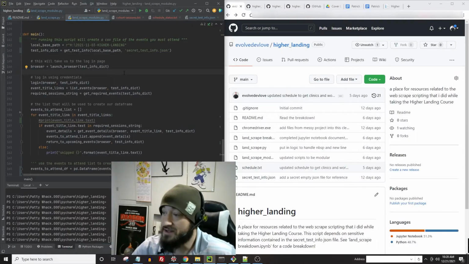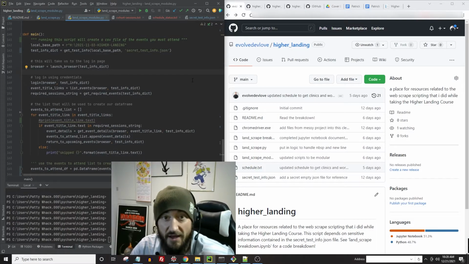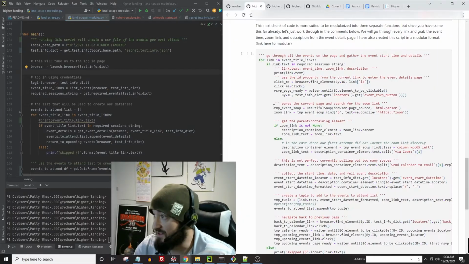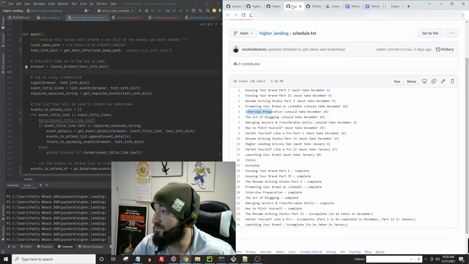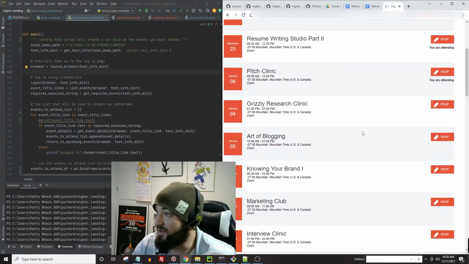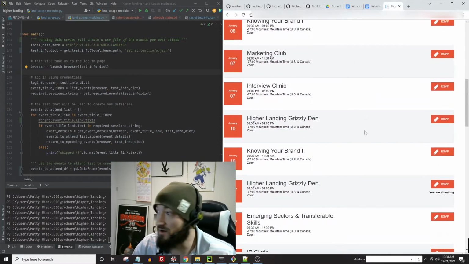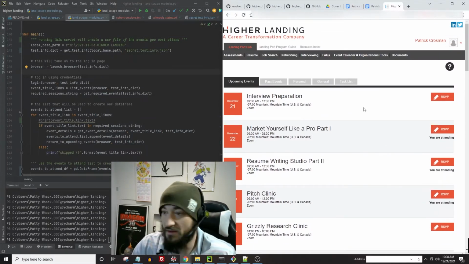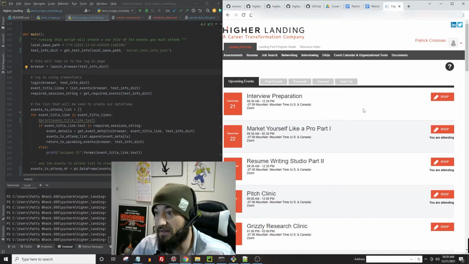All it really does is compare a list of events that you need to attend to a web page that lists events. This is the list of calendar events that would need to be attended, and this would be the sample website where there's a list of events. But really, this could be any page with a list of links, and then the links follow to the details of the thing we are clicking.